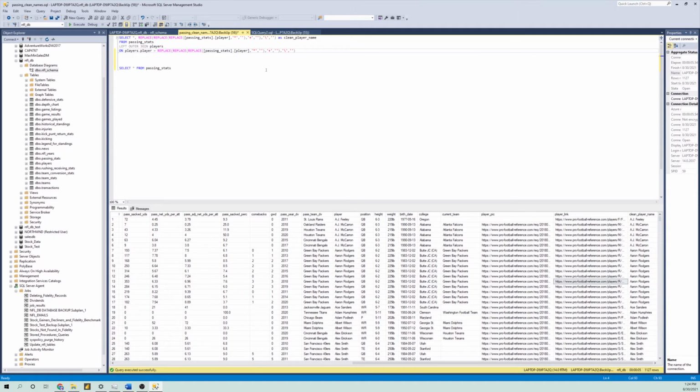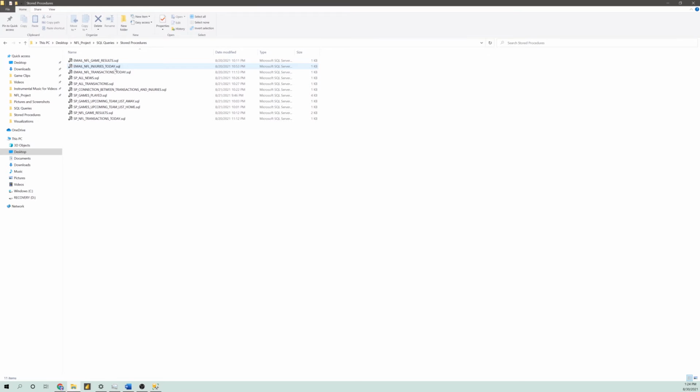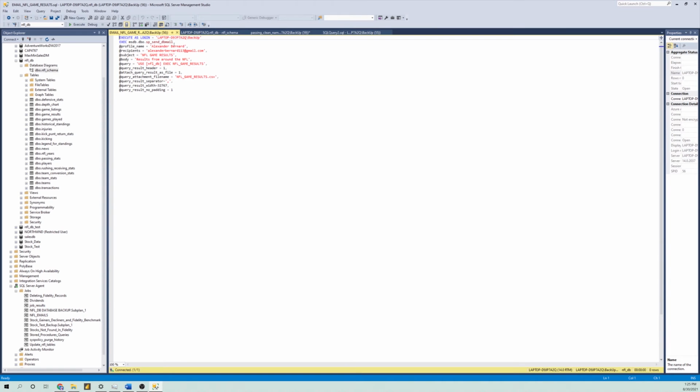The next thing I want to go over is the stored procedures. And the stored procedures, as you could tell from the names of them, are pretty self-explanatory. There are a few I want to go over, and we could start with the email ones. We could just look at one of the emails. So you can see what this stored procedure will do is basically run a query, and then from that output from the query, it's going to send it to me as a CSV file, and I'll get it as an email, and I'll show you what that email is.